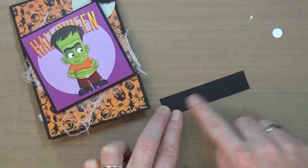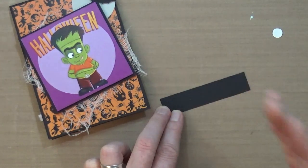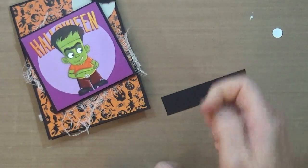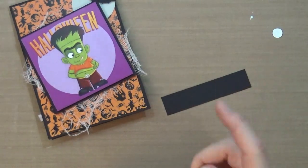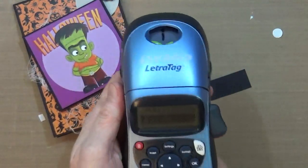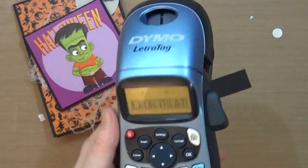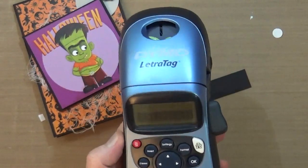I could write trick or treat in a white gel pen or a jelly roll pen on there if I wanted to. But I don't want to do that either because I don't like my handwriting. So I'm going to use something that's been knocking around the office that a lot of people have, which is just a label maker. It's one of those electronic label makers, and I've already typed in the words.